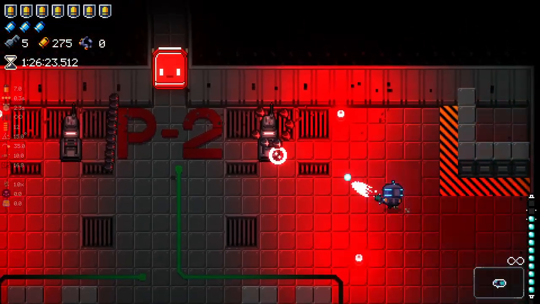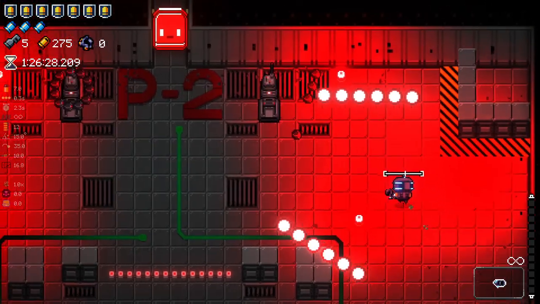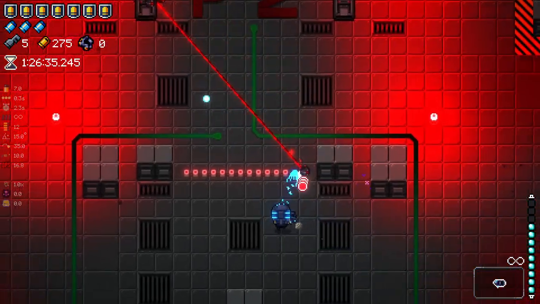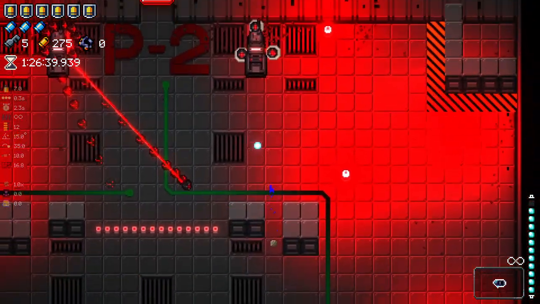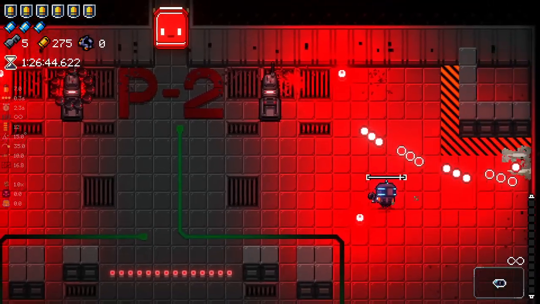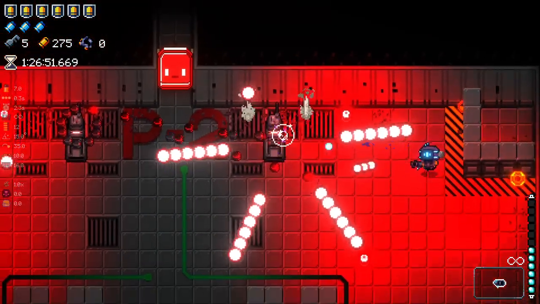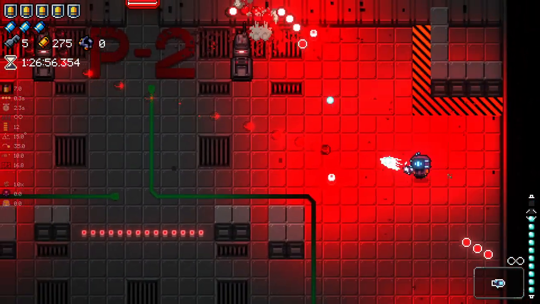Ow. These things are really hard to kill. Really hard to kill. Oh my god. Very frustrating. That's alright though. It's just that my aim assist keeps locking onto the actual middle piece rather than the eyes, which makes it really fucking hard to actually kill them. They need to be in just the right position for me to actually hit them.